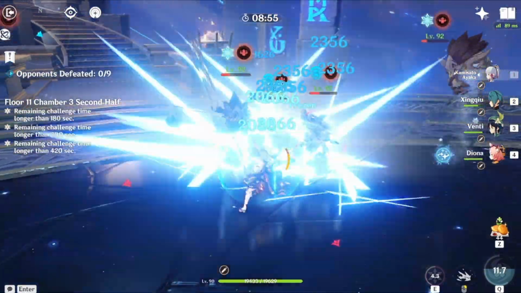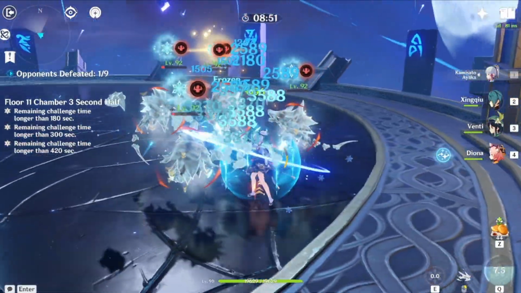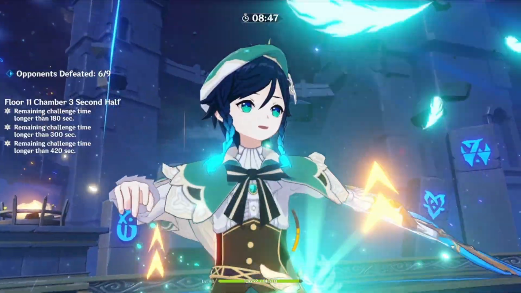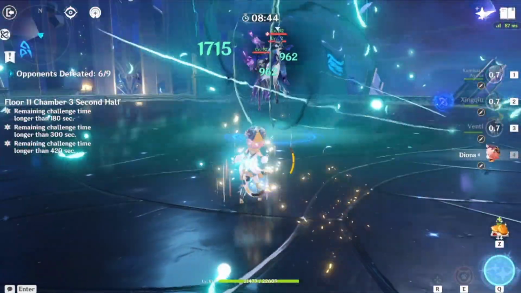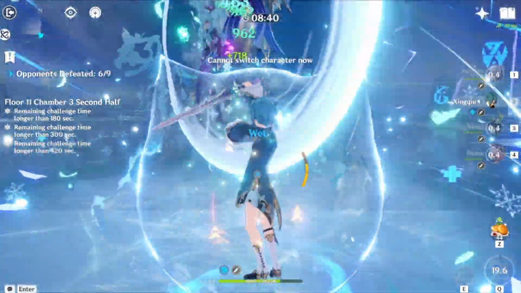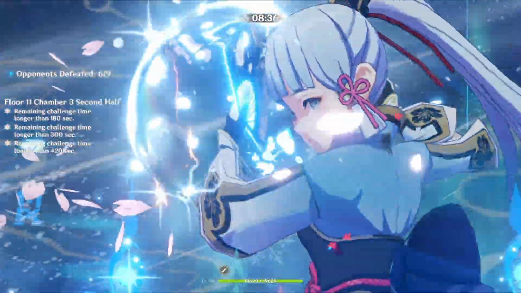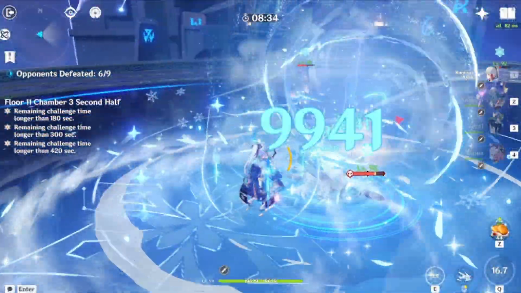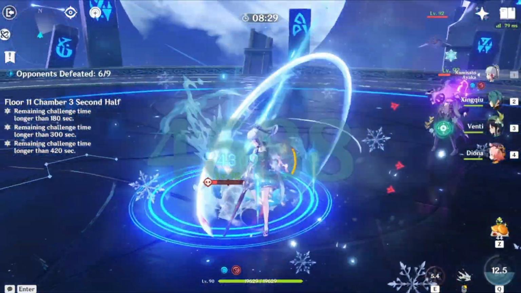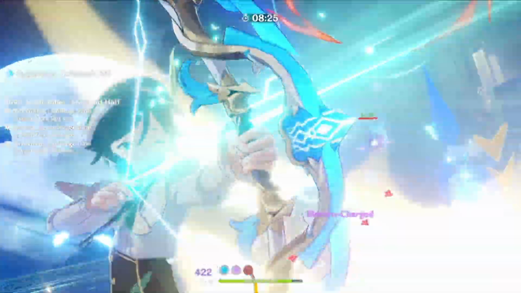So I got pretty lucky here. Every single Wolfhound decided to attack me at the same time, which means that Ayaka's charge attack, which targets multiple enemies, was able to defeat all of them pretty quickly. And as you can see there with the time, I have plenty of time to spare. And I just did the same Ayaka Venti combo for the rest of the duration of floor 11, chamber 3, second half. So yeah, Ayaka broken, enough said.